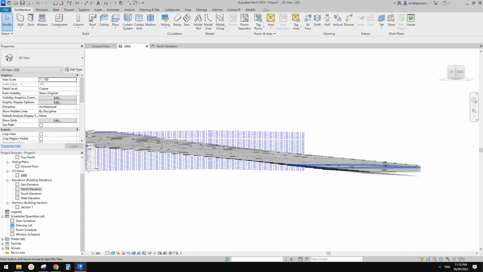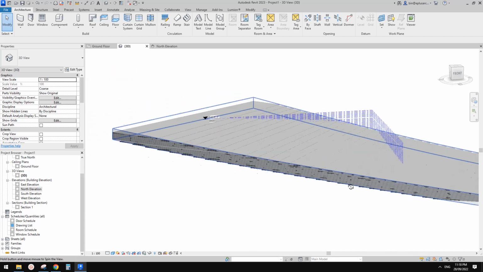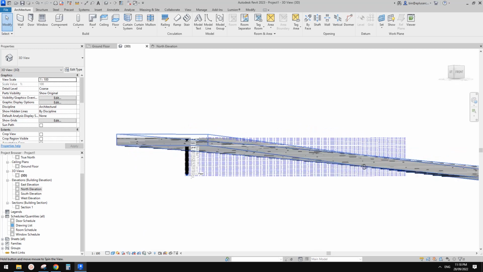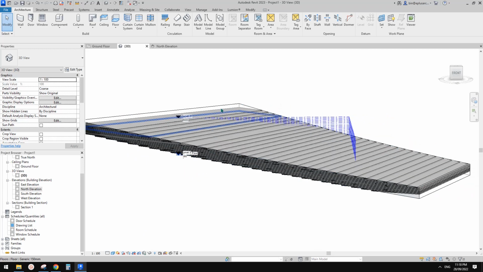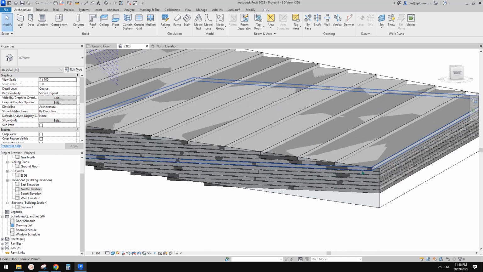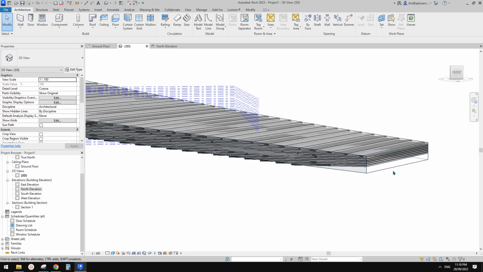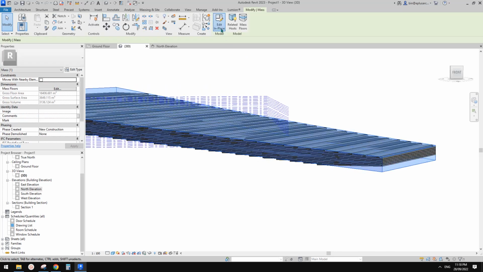I think it looks like these are too big, the treads. So I think what we need to do is adjust this mass, so reduce the size of this. Let's try. Okay, so edit.